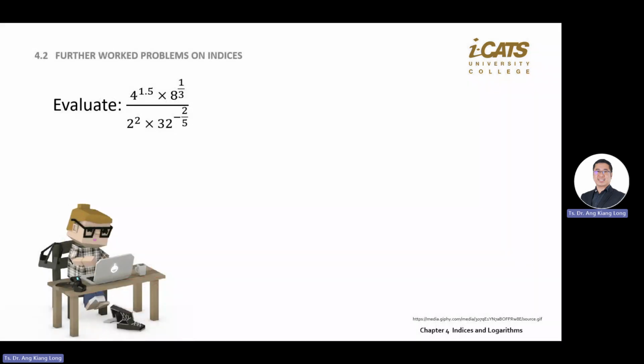Okay, so this one looks more complex, but actually it's just a decimal place, right? So if you see a decimal place, like for example 1.5, the strategy is to change it into a fraction number. 1.5 is, yeah, you change into a fraction number.